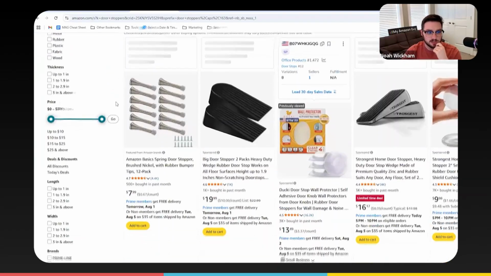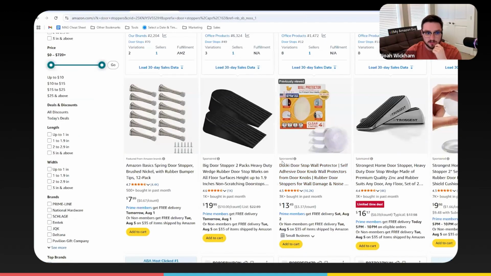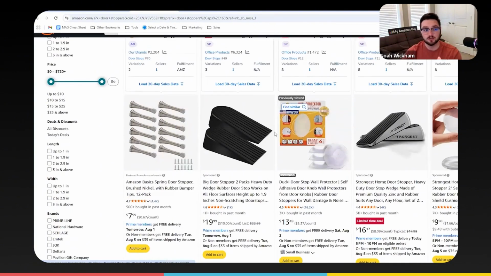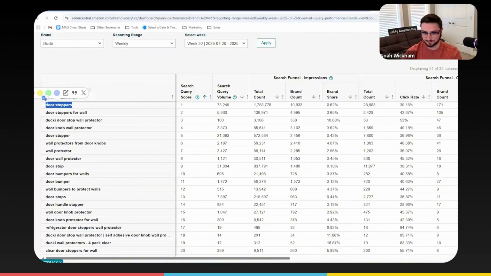You can see here that we actually have a couple right here and our product right here. We have it in the actual top of search sponsored position. It's not sponsored number one, but it is in this top of search sponsored. And this is how we can actually start increasing the impressions, as anyone that looks up door stoppers is going to immediately see the product. Now, impressions don't really do much for you at the end of the day. You can have all the impressions in the world, and it doesn't really do much.